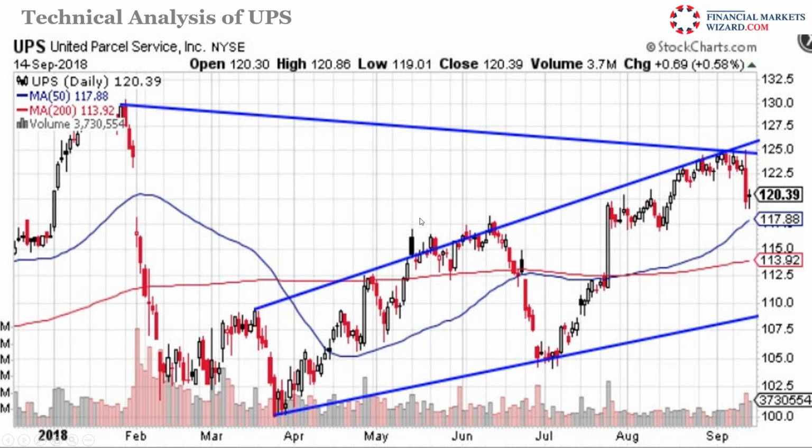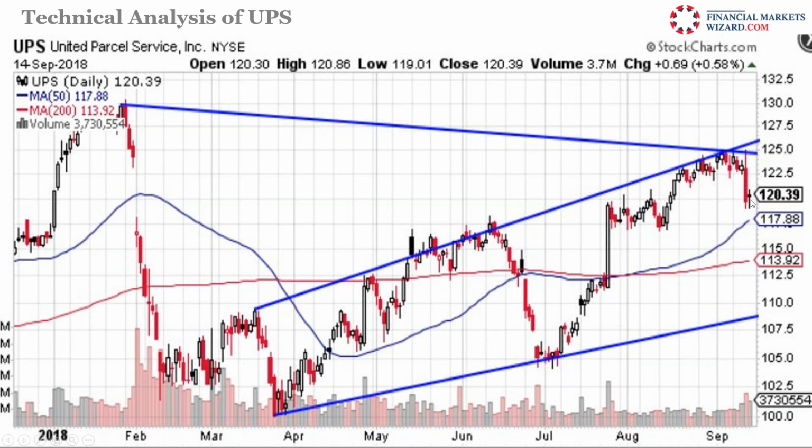So when you are trading, when you look at FedEx, look at UPS and see what's going on. FedEx is going one way and UPS is going the other way. So they are not behaving the same way. Because of this downfall and then just this little bullish candle at the support level, I put UPS on my watch list to see what it does next.